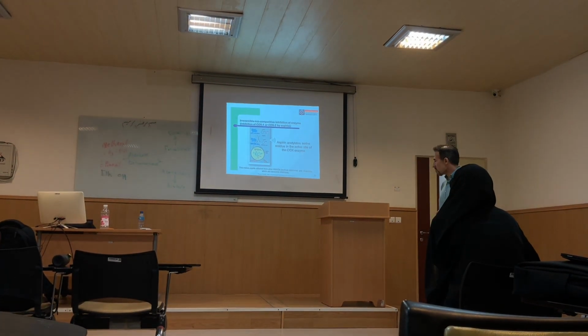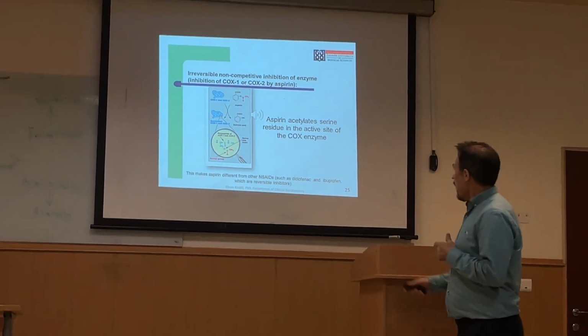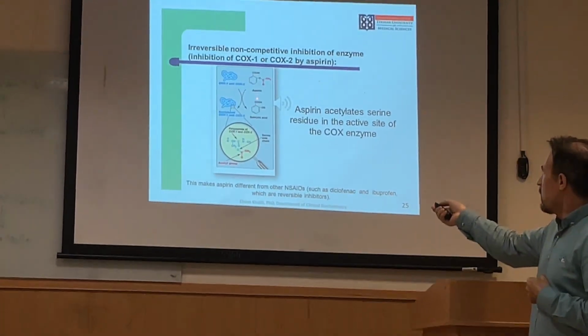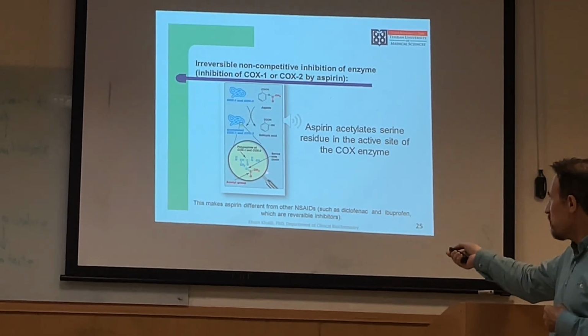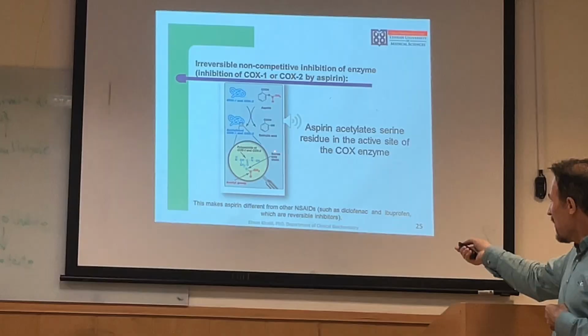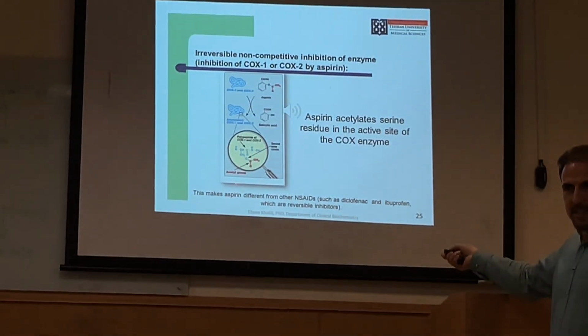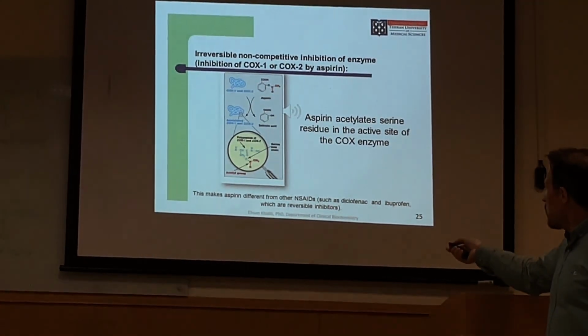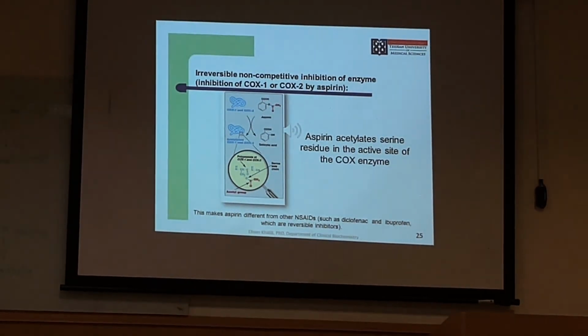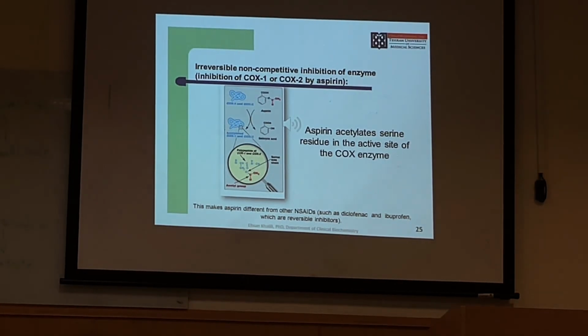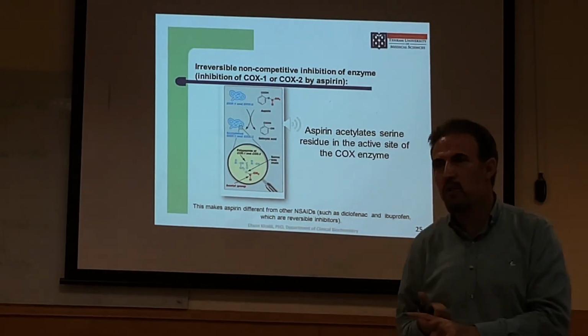What is this? The previous example, aspirin. We have an enzyme in the body that's called cyclooxygenase. This is the active site of that cyclooxygenase. We have a serine, an amino acid, there. And the acetyl group of aspirin bonds to that serine and makes it a covalent bond, and it doesn't go anywhere, destroying that enzyme, cyclooxygenase.